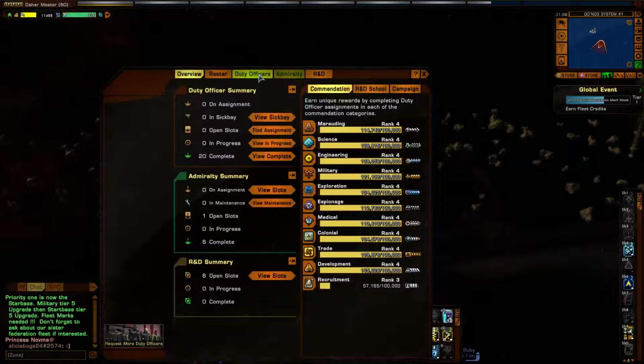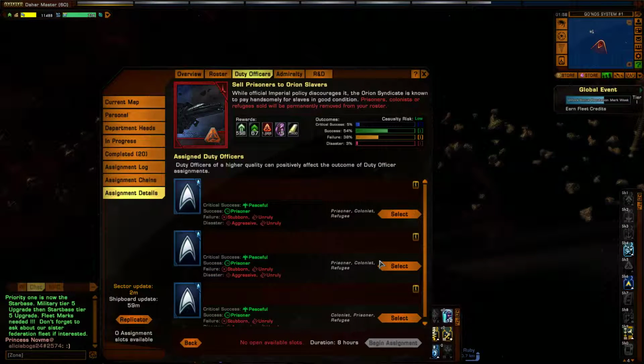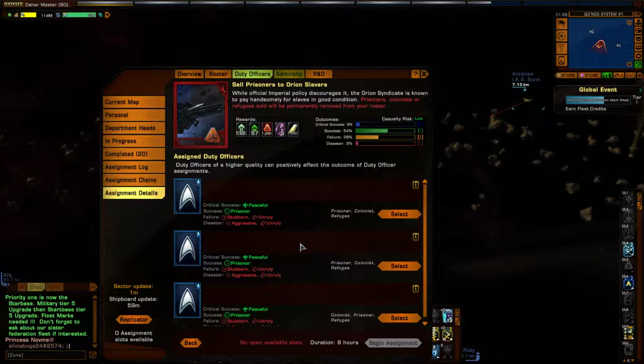And that kind of matters, because when you go and look at missions, for example, they'll have specific requirements. Now, this one doesn't require a specific type of duty officer. Not really. You can put whatever you want in there, but to get a good rating on success, you need a prisoner. I have a couple prisoners, but you'll see they have specific characteristics. For example, this one has logical, is a founder of the Federation, is peaceful, stubborn, and telepathic. Green means it has something that you want. Red means it has something that you don't want.